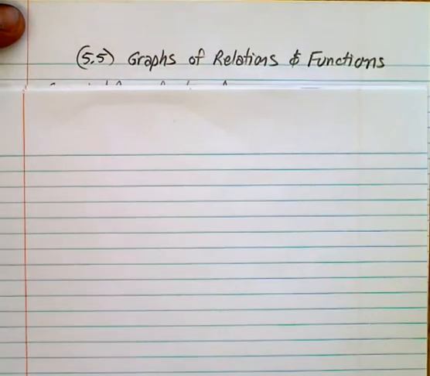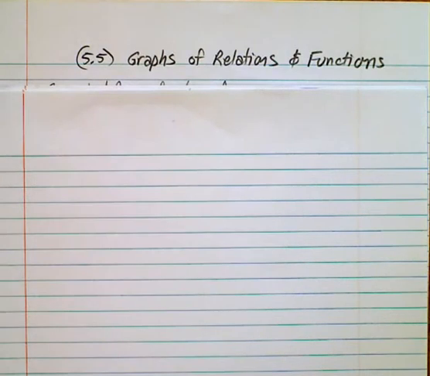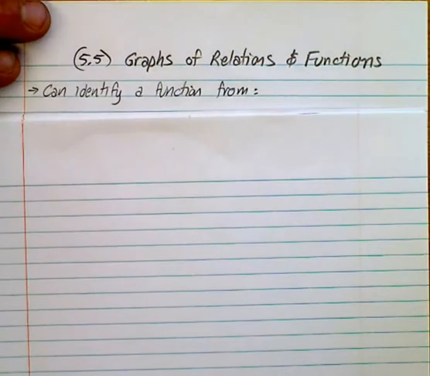Alrighty-o, ladies and gentlemen, 5.5. 5.4 was just an exercise. We kind of did something in class, so 5.5 is the next section, ladies and gentlemen. We interpreted a bunch of graphs, and now we're going to be looking at relations and functions and their graphs as well. I've got a bunch more stuff to show you, but let's deal with what we already know, okay?